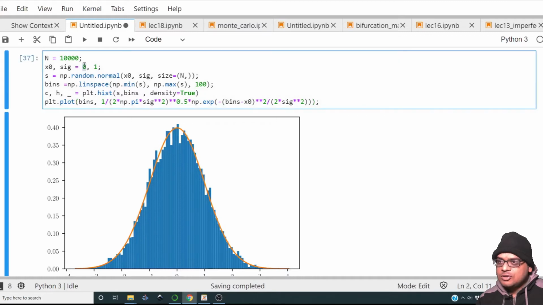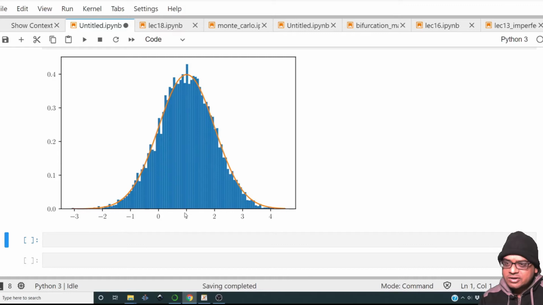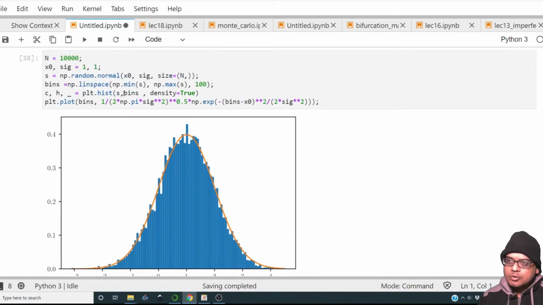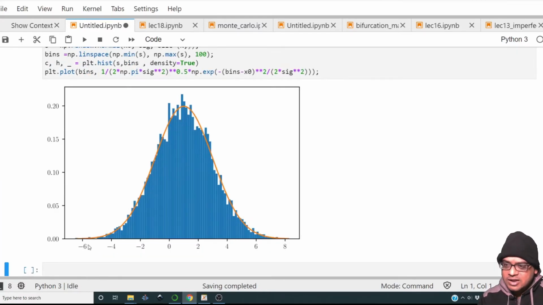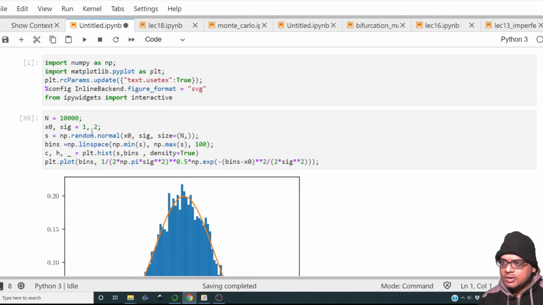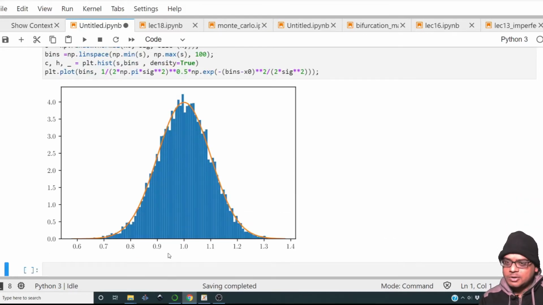So now let me change the offset. Let me make it 1. So now the Gaussian is centered around 1. So you can have a look at the equation. It's rather simple. I'll write it down and you can have a look in the uploaded file. But this defines the offset of the Gaussian, and this defines the width of the Gaussian. So if I make it 2, then I have a larger spread of the Gaussian. If I make it smaller, I will have a lower spread of the Gaussian. Okay, it becomes much thinner.